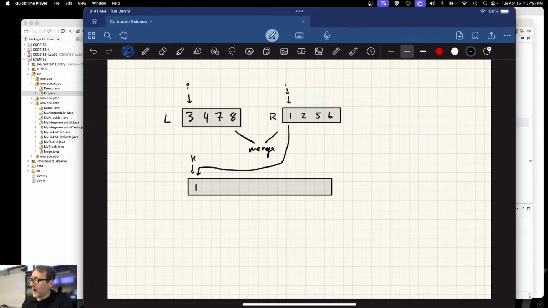1. And then I'm going to advance my pointer here, my index reference, to the next element. Also k, I'm going to advance that to the next one as well. In fact, let me put it down here so that it's out of the way. There's k. And so I'm going to advance that to the next spot here. Okay? I proceed exactly as I just did. 1, 2, okay, so now 2 and 3. Which one gets copied over? 2 now gets copied over. And once again, I advance my j, and I advance my k.